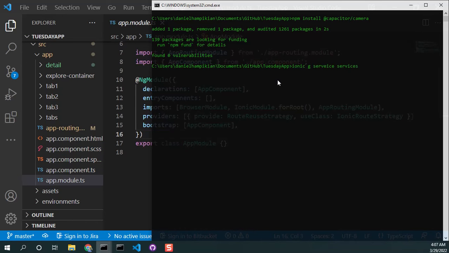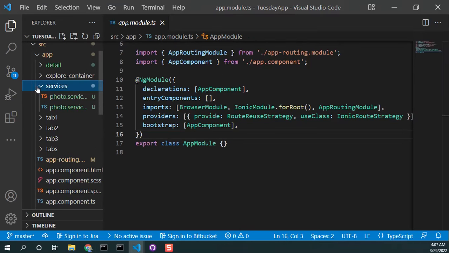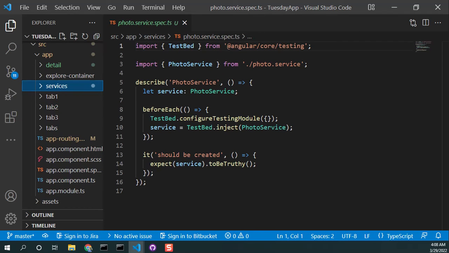We'll make a folder called services, and inside that folder, because we'll have more than one service, let's do photo. So now we have a services folder and a photo service, and they're all pretty bare right now.